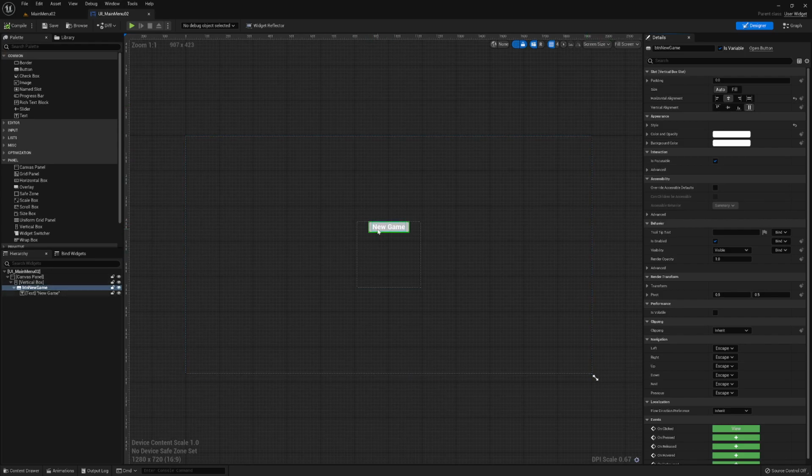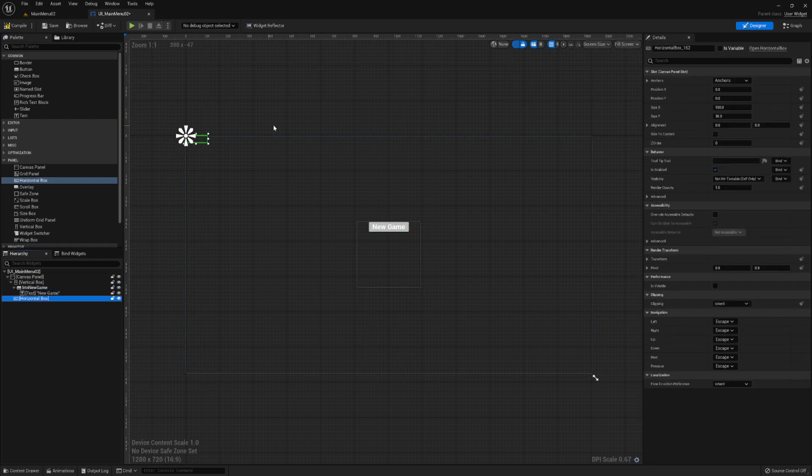And one thing I want to do before we finish up is, at the moment, all we've got is a button there. I want to put a heading on there as well. So we're going to just grab another panel. Sorry, another box. Really can be anything. So I'm going to grab a horizontal box this time and drag it onto my canvas panel, like so. And it's sitting up in the top left-hand corner.